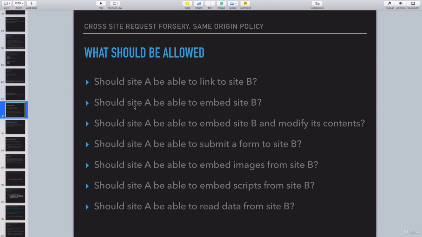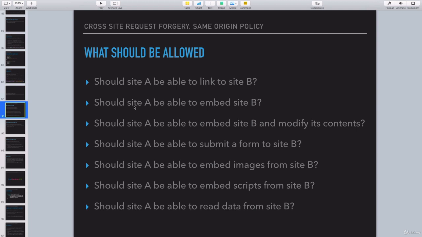And again, there are completely valid reasons why someone might want to automate a certain process on the client side, and for that to happen, we're going to submit a form on the user's behalf. So again, there are completely valid reasons for this functionality to also exist on the web.